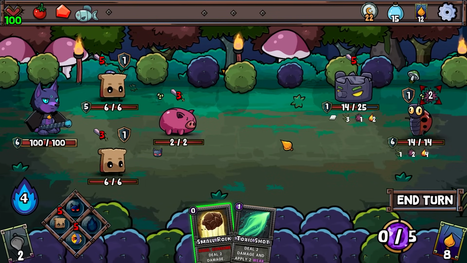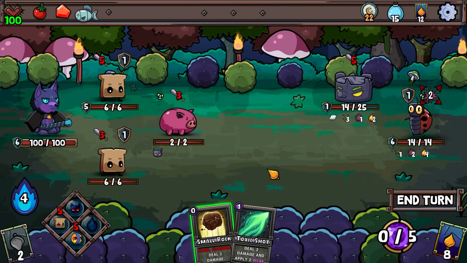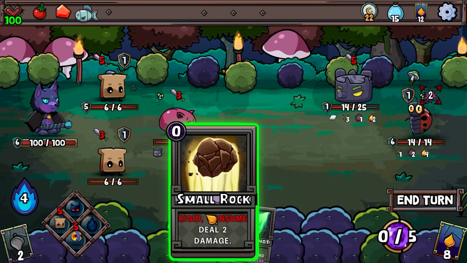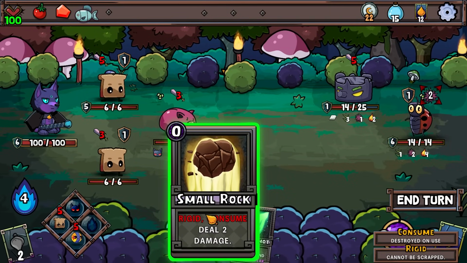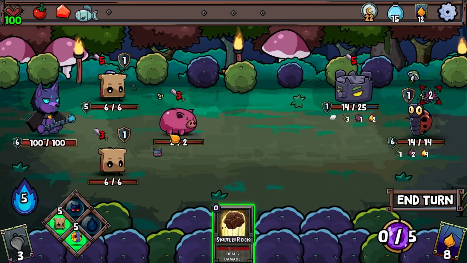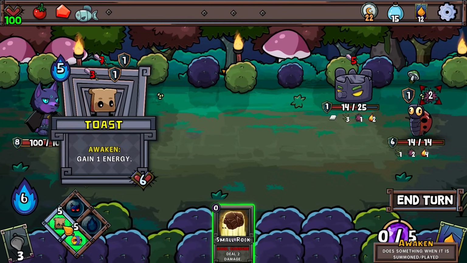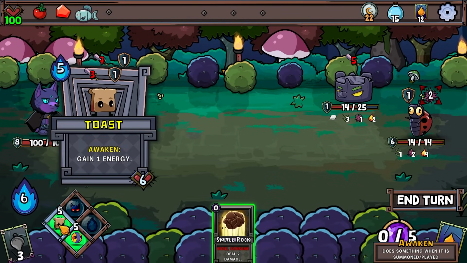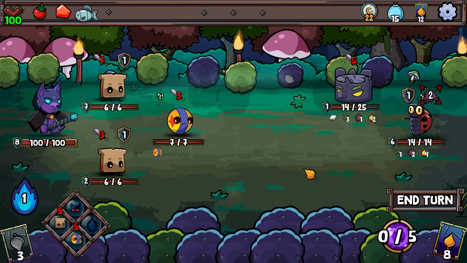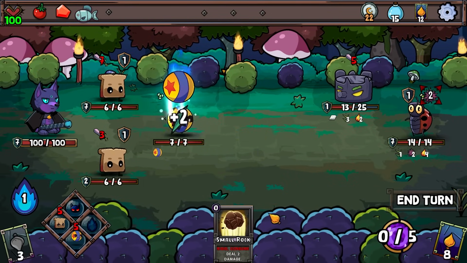Greatly approve. I could apply 2 weak again, but there's not really that much use for me doing that right now. In fact, could I... No, it's rigid. It can't be scrapped. I could sacrifice you. We're going to sacrifice the pig. That has made you even stronger and given us armor. And at this point, I'm going to get a bouncy in. And then I will do a little bit of damage. All right, minions, have at it.